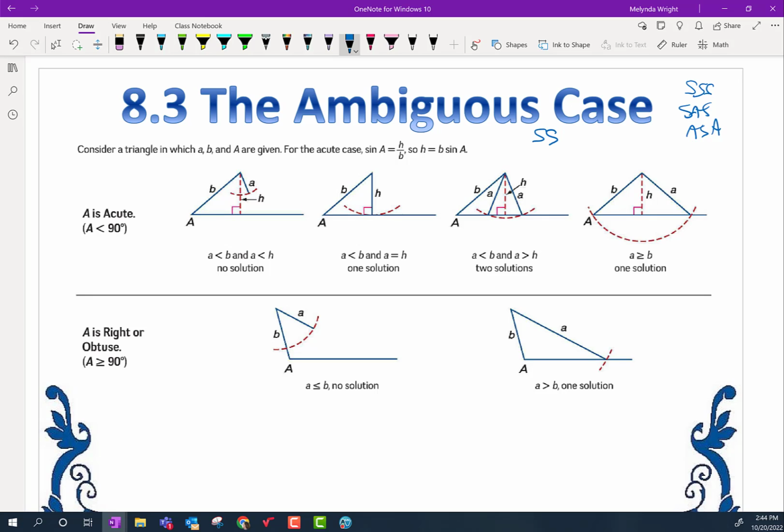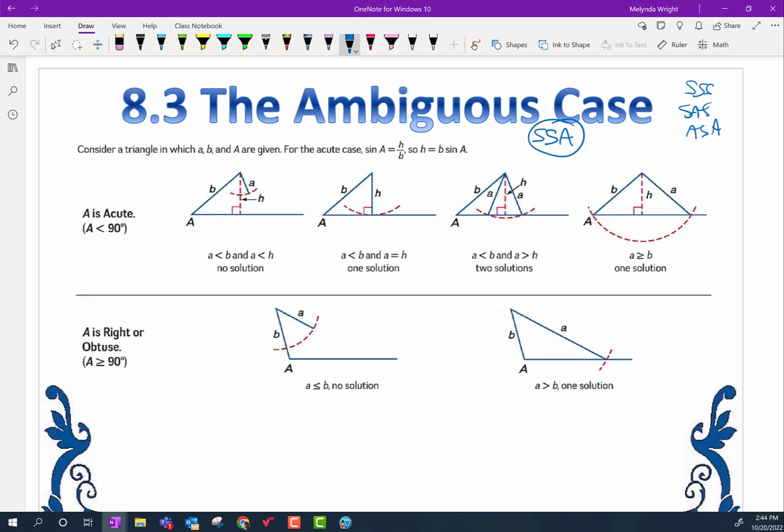Now, when we get to the ambiguous case, it's strange. This would be if you have a side and an angle. That's what the ambiguous case is, and it's the only time you would use it. Unfortunately, once I teach this lesson, some students are prone to think that anything could have two triangles, and that is absolutely not the truth. The only type that could generate two triangles is a side-side-angle. None of the others could. All the others are either going to give you one triangle or no triangles.